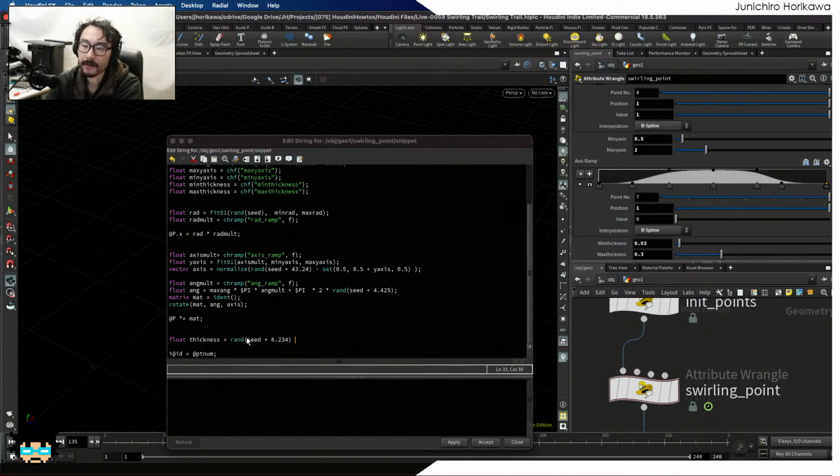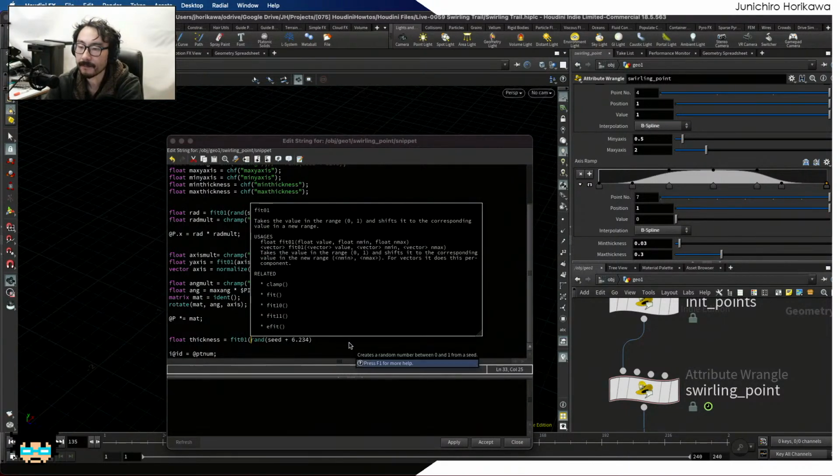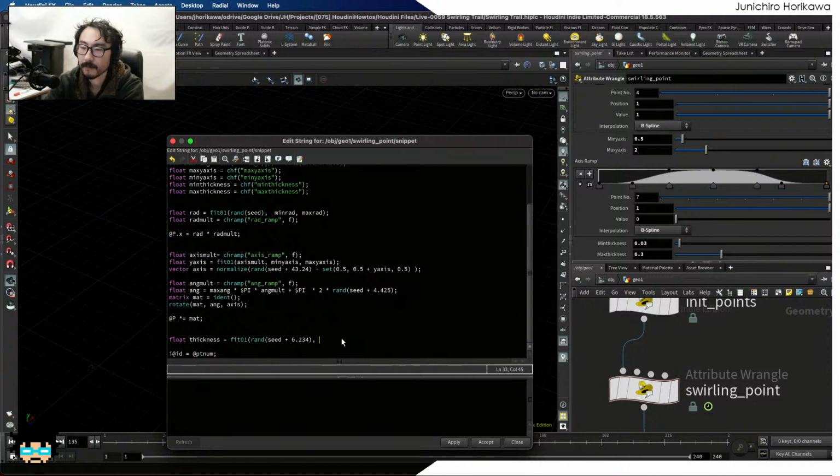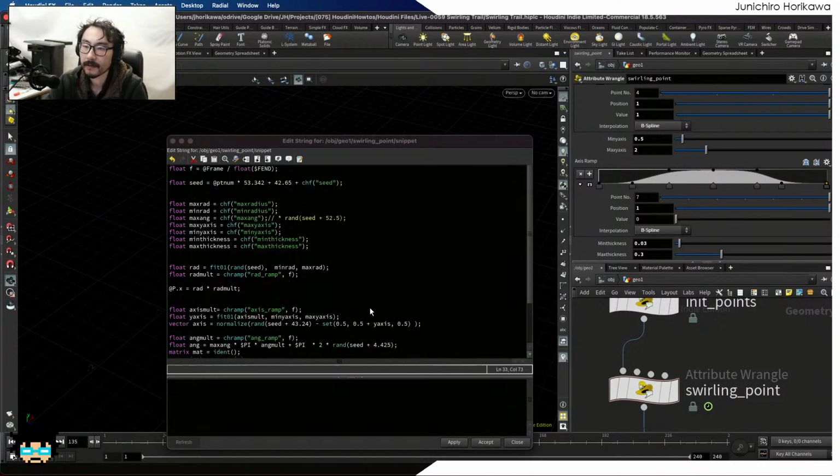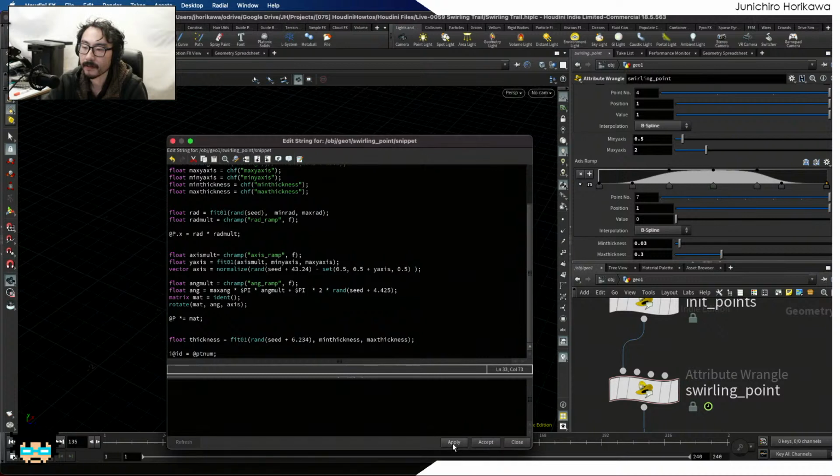And this is between 0 and 1, so I'm going to remap this using fit01 to a minimum thickness and maximum thickness. Min thickness, was it? Okay. Apply.